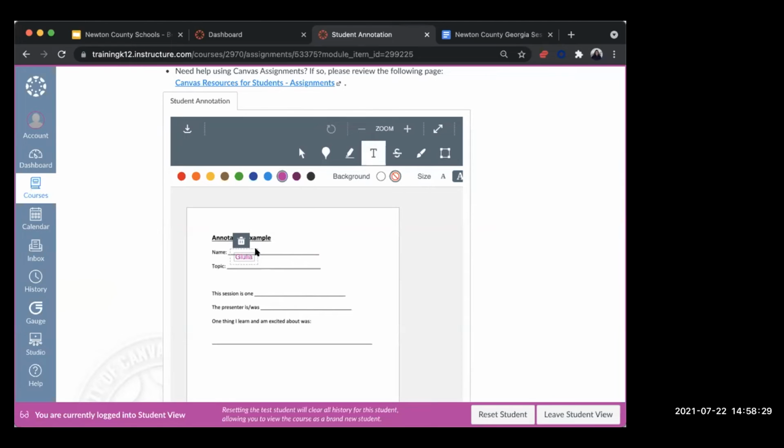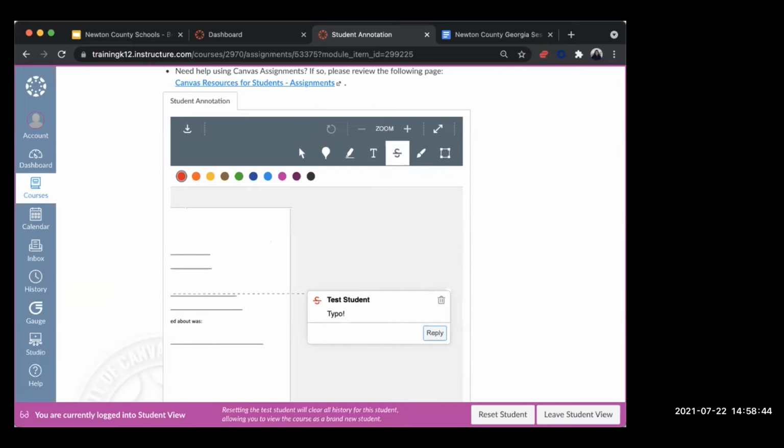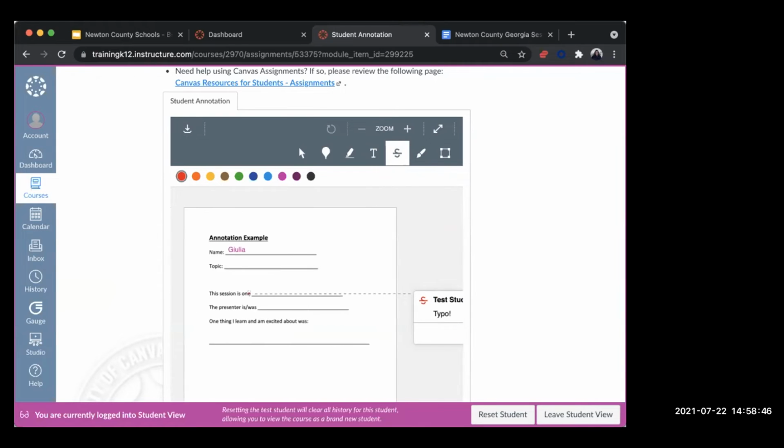Let me move this up. Let's say I got that typo, so I'll cross off that typo. I can indicate leave note, and so on. So your students, right from here, they would be able to fill in a sheet.